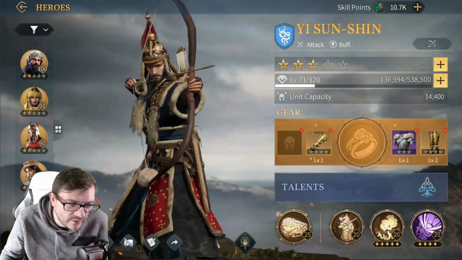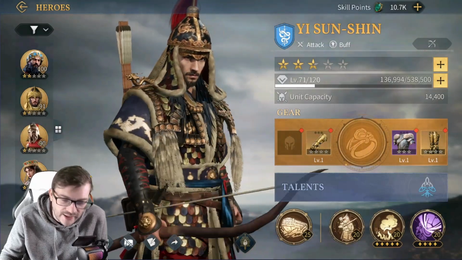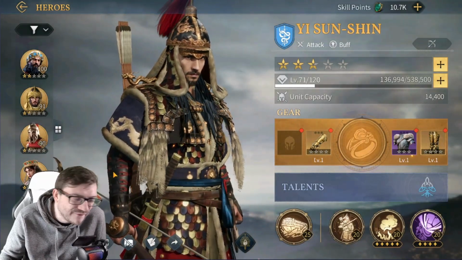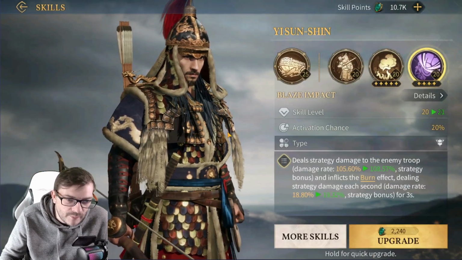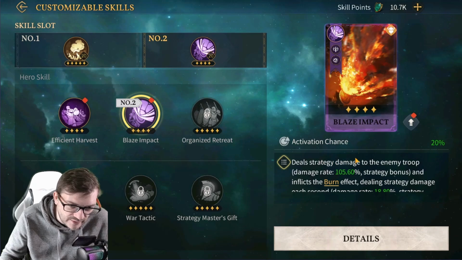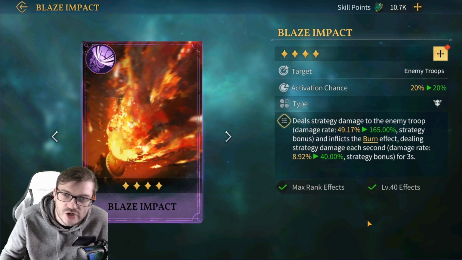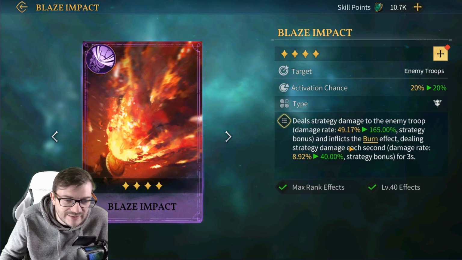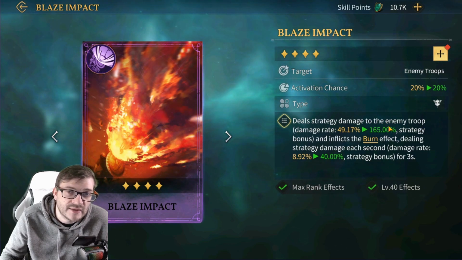And the reason why I wanted to talk about this skill is because it's unique to certain players, right? And this is why it is on the top 5 list that you need to worry about. So one of them is Blaze Impact, right? Some people might hate me for saying this, but I actually really like this skill if you're a tactician archer player, because this deals strategy damage to the enemy troop, which is 165%, which is really good.